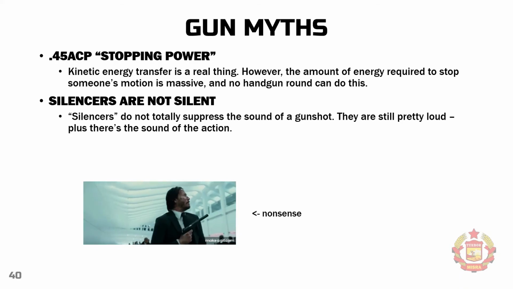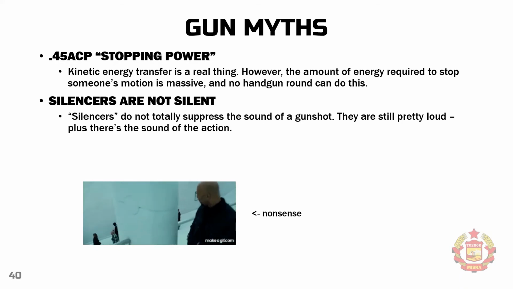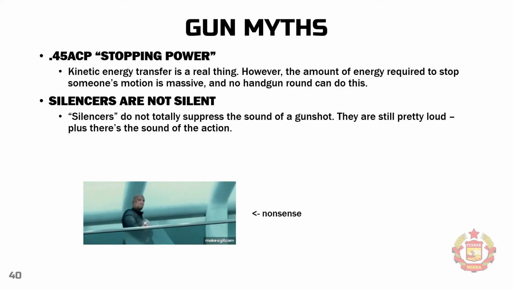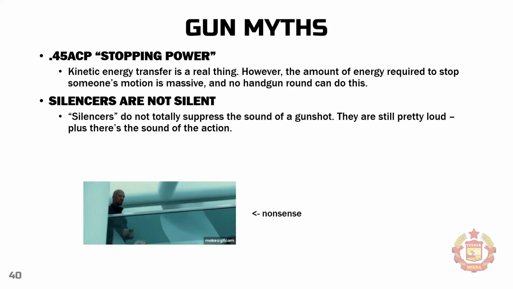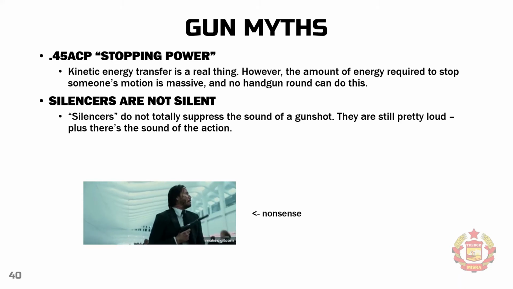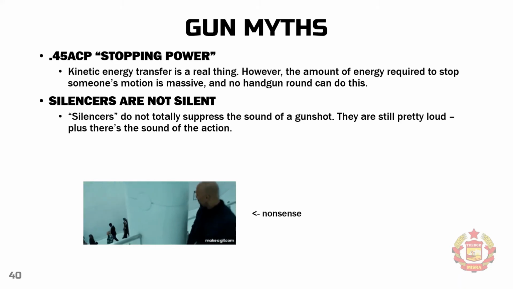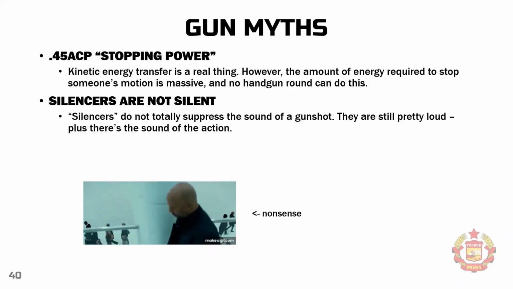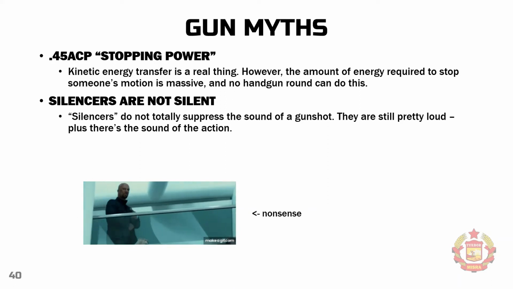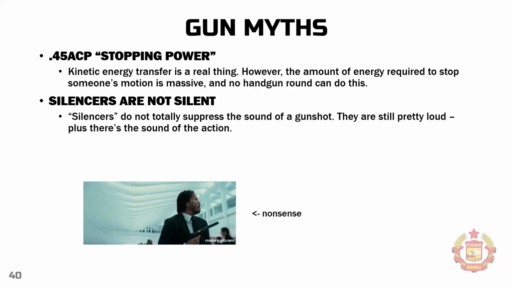Silencers are also not silent. Silencers don't suppress the sound of a gunshot totally. They're still very loud. There's the sound of the action. A lot of suppressors don't slow the bullet down to subsonic speeds. And even if they do, there still might be the crack. So, another thing to know.